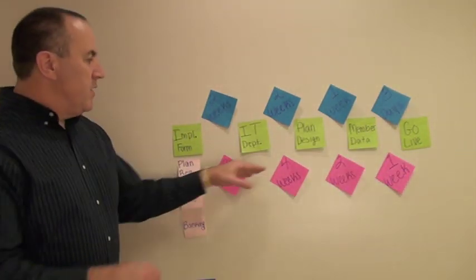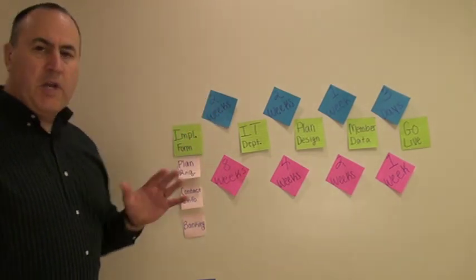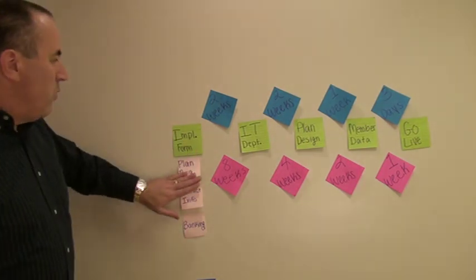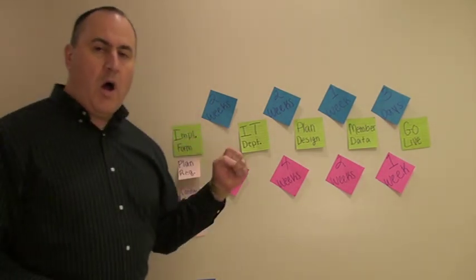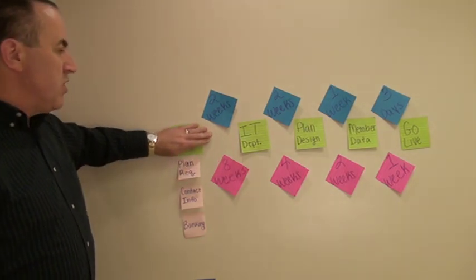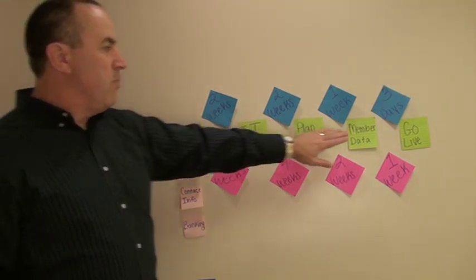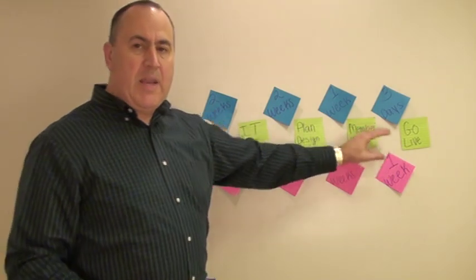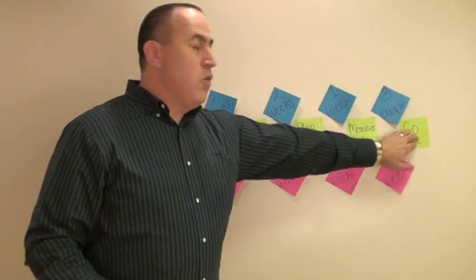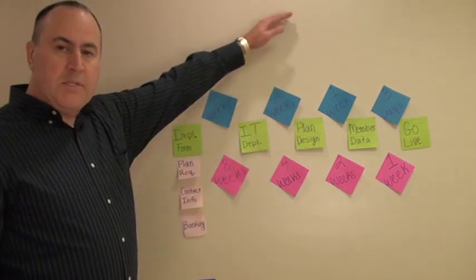So he said, how do we get from here to here? I said, there's a couple tools Lean Six Sigma has. What we want to do is we want to find out what the problems are, the root cause of the problems. Because if you have a problem that starts early in the process, by the end of the process, it can be a lot of headaches. And in this case, it can make you go past that go live date that you promised in the sales agreement.